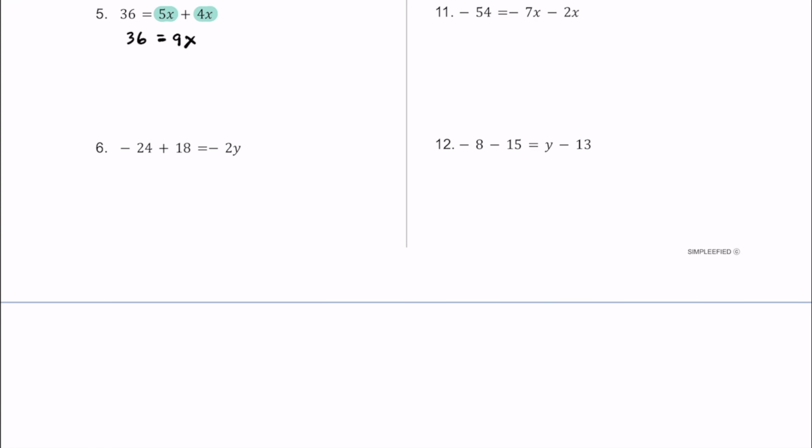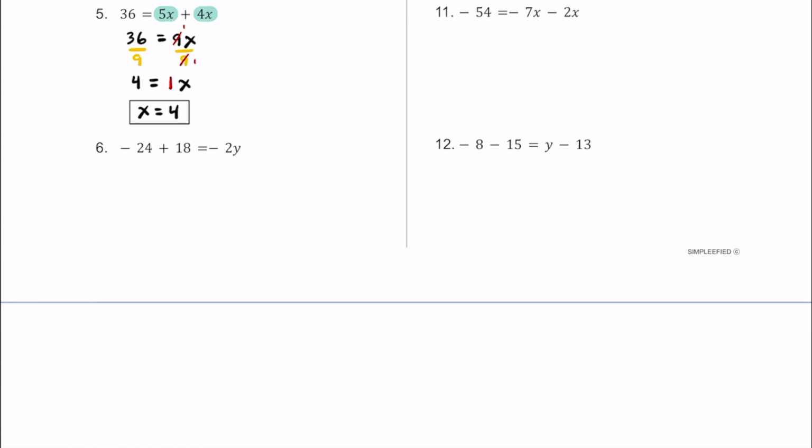We have 9 times something is equal to 36, so we're going to go ahead and use the division property of equality and divide both sides by 9. By doing that, on the left side, 36 divided by 9 is going to equal 4, and on the right side, we can see here that 9 divided by 9 is just going to equal 1 over 1, so we can just say that we have 1x on the right side of the equation. By the identity property of multiplication, we can drop that 1, and we can also turn this around and say that x equals 4, or you can write 4 equals x, either one is okay.